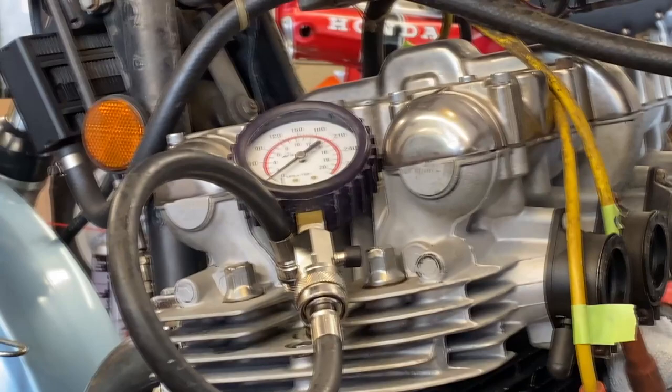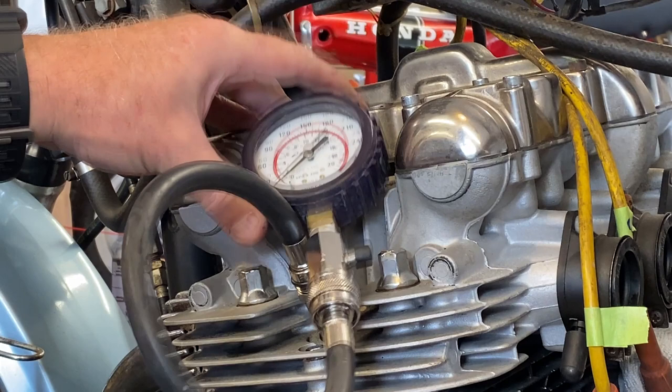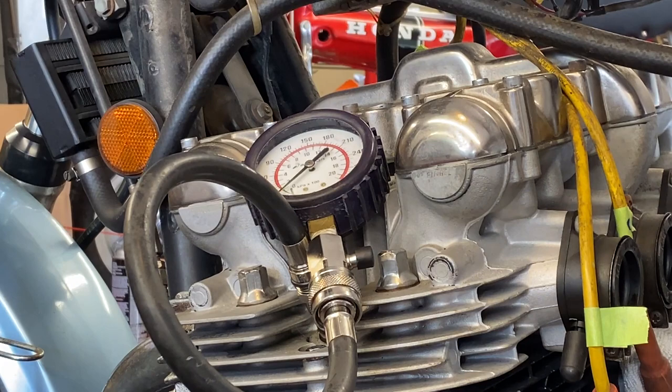So, all right, plugs are out, and I'll tell you what, this engine and the plug smells like oil. So this thing's definitely burning oil. But what's causing it? Is it compression rings? A blow by?